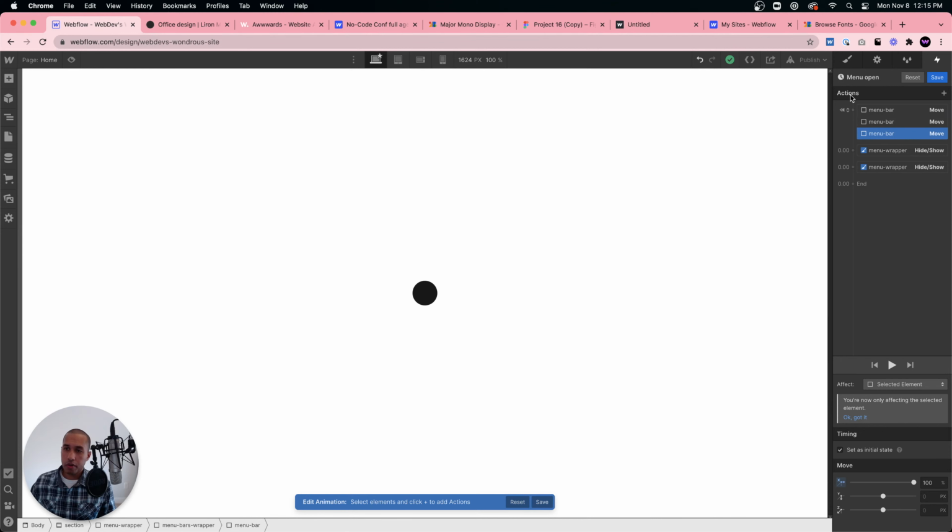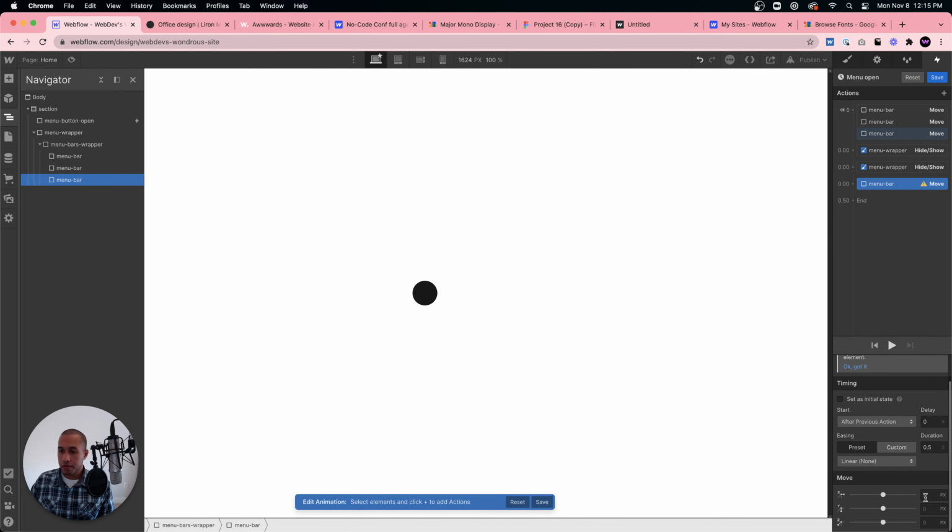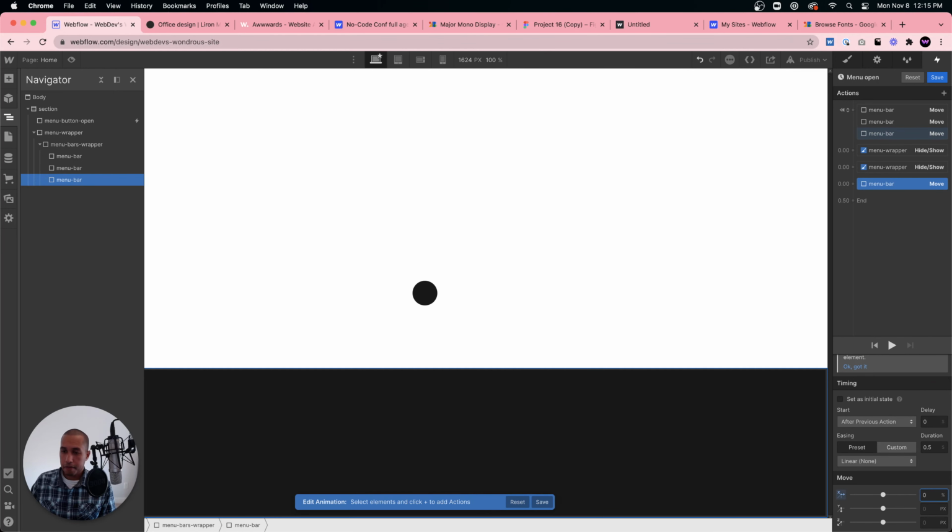So now we want to bring those bars in one by one. So this first bar, which I believe is at the bottom, after we show the menu. Initially the entire menu wrapper is hidden, then the menu wrapper shows so the user can interact with the elements inside the menu. And then we're going to move each individual block from right to left. So right now they're all the way to the right. So we're going to move this first one back to 0%.